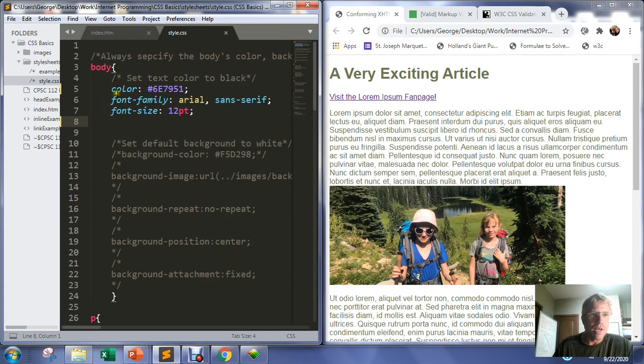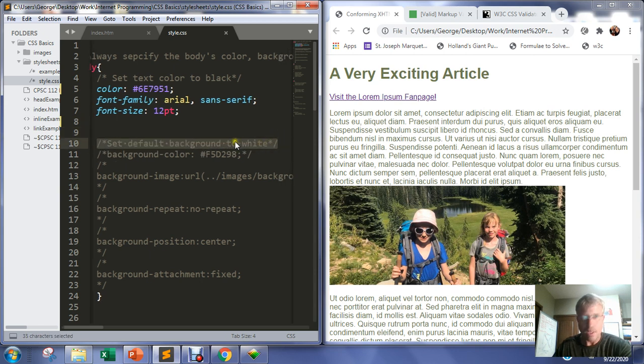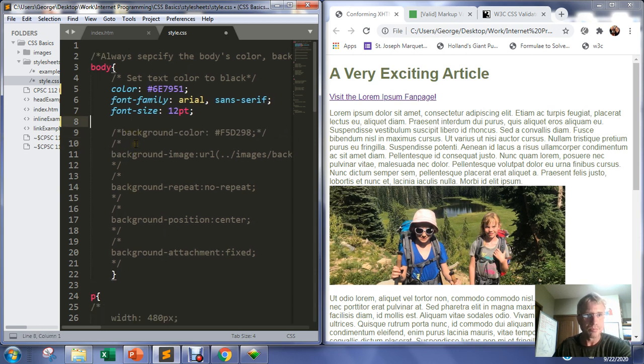So color, we can change the color of the font. Font family, we can define the font families that we want. Font sizes, we can define the default font size for the body. We can define the default background color. So for example, if we get rid of some of these hiders, I don't want to unhide that one yet.